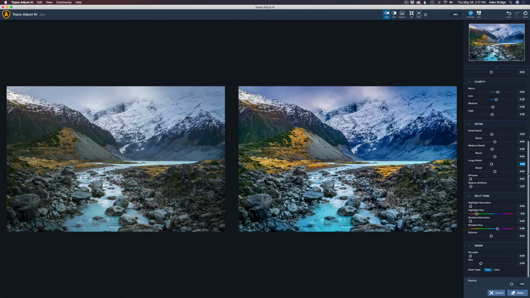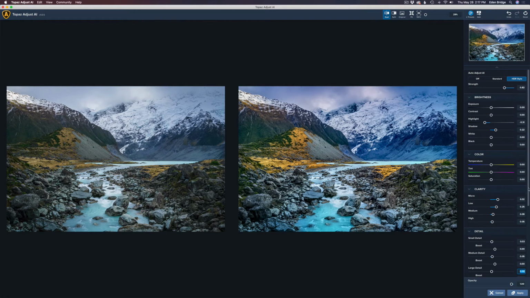There's the before and the after. And let's see here. What about the saturation? I might come up to the saturation. Maybe just ease that saturation off just a little tiny bit. Maybe to like a -5. Or do I like it? No, it looks good. I don't want it to look too over the top, but I really love the before and after results here. Let's go ahead and click apply.